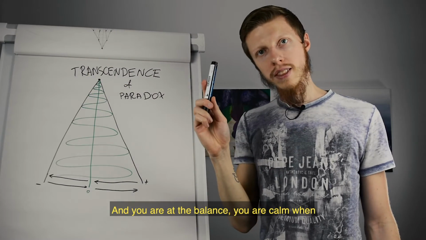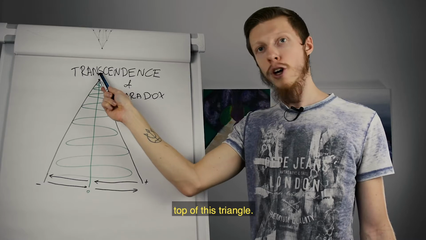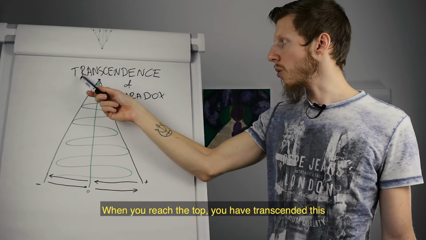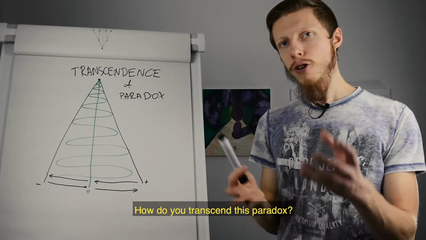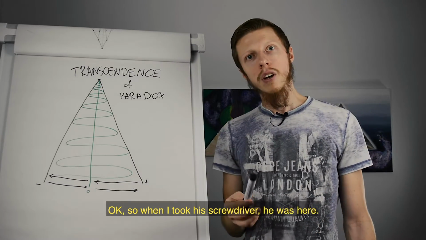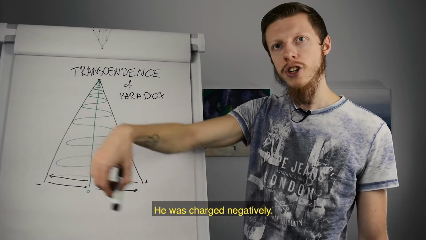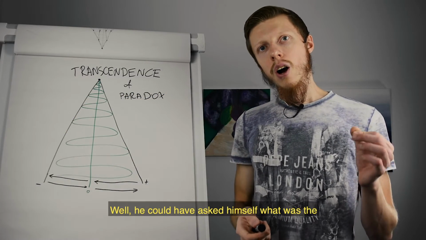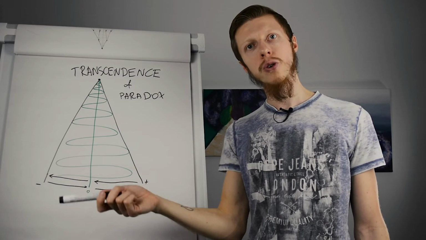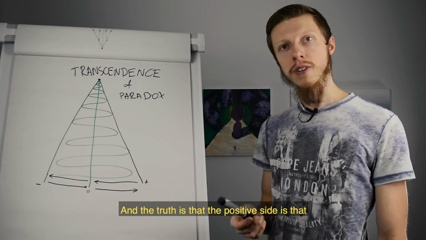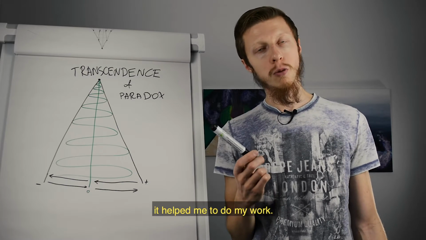And you are at balance, you are calm, when your frequencies are highest, when you are at the top of this triangle. So when you reach the top, you have transcended this paradox. You stopped judging. How do you transcend this paradox? Okay, so when I took his screwdriver, he was here, he was charged negatively. Well, he could have asked himself, what was the positive side of me taking his screwdriver? And the truth is that the positive side is that it helped me to do my work.